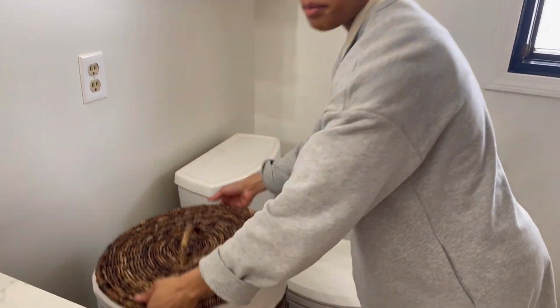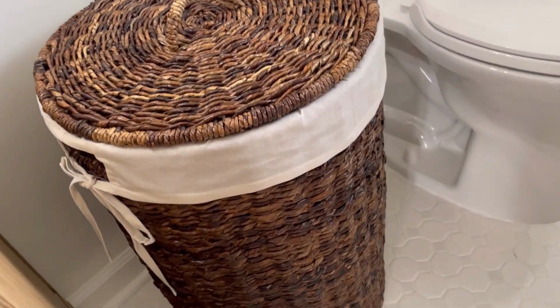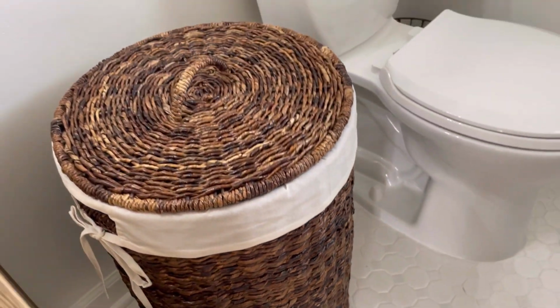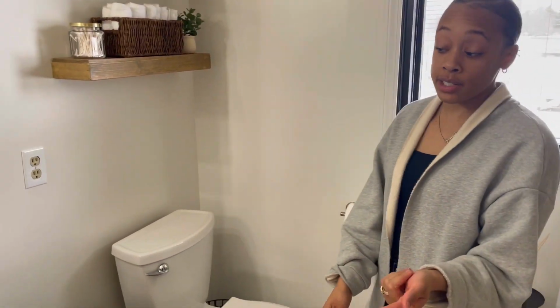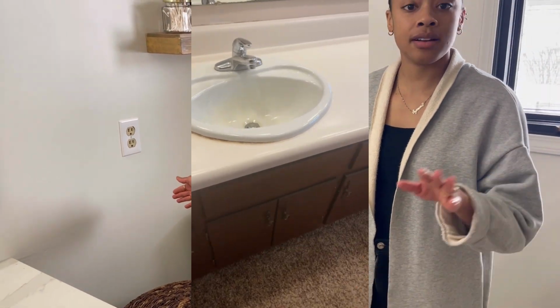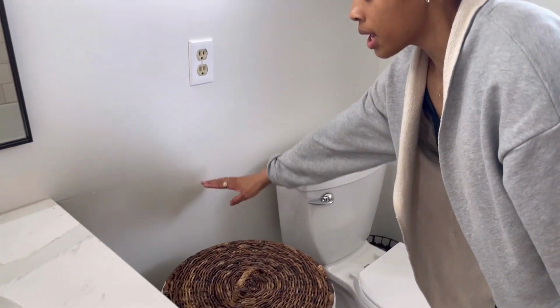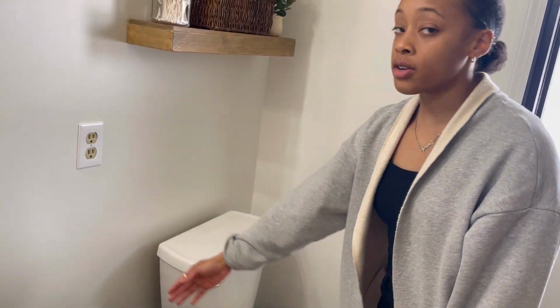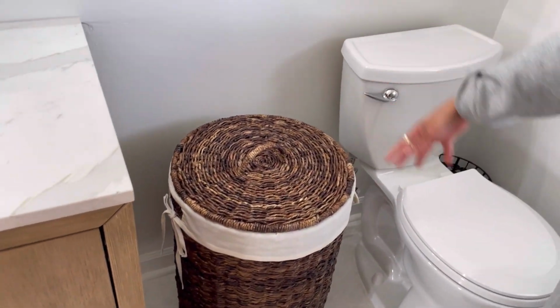So moving further into the bathroom, I have this hamper here that is from Amazon. The hamper itself just brings a lot of texture to the space. It gives some contrast between the vanity and obviously the toilet. And I just think it was the right piece to go in this kind of void space here. Because the old vanity, if you guys remember, came out to like here, ugly, and it was about this tall. So it was super short. I have no clue why, but it was short and very, very long. So we went with a 72-inch vanity. And once again, this hamper is just filling the space here. So it's a perfect piece to go there.